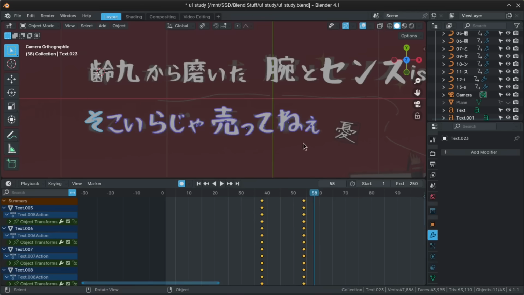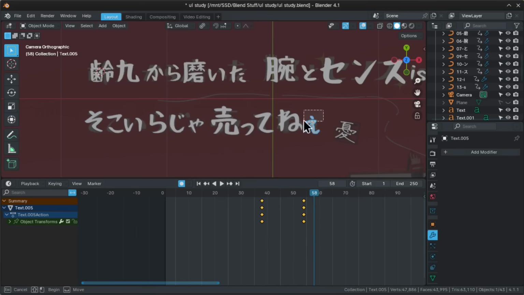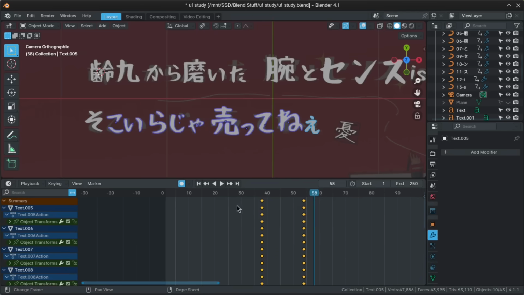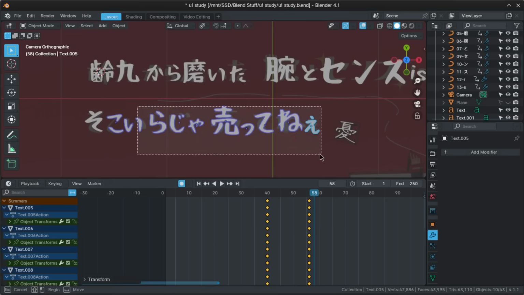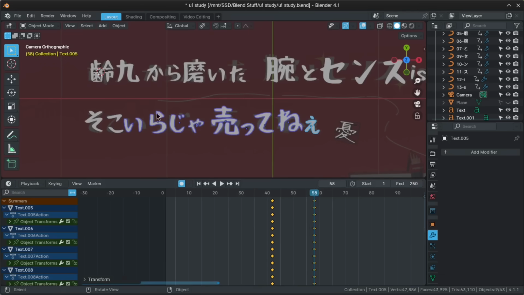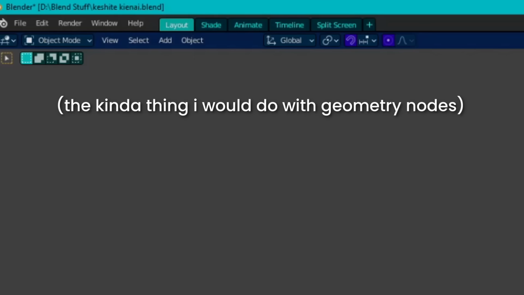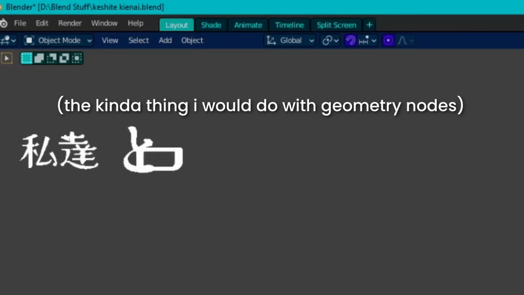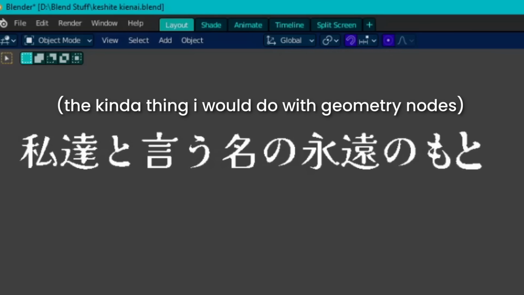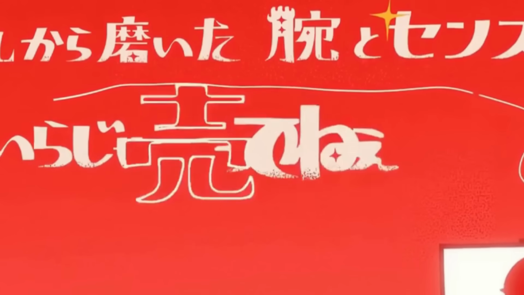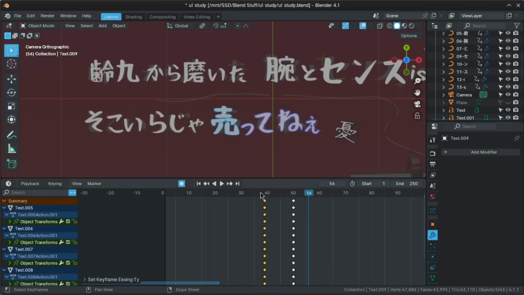So I'm gonna time this to be staggered. And here's what I'm gonna do. I'm gonna select the next letters, offset that by like 2 frames, select the next ones, offset that by 2 frames, select the rest, and offset by 2 frames. Surprisingly, this doesn't take that long in the grand scheme of things. For just 5 letters, setting up a geometry node setup to do this is just wildly inefficient, unless you're doing a whole paragraph. The Uttene balances in a similar way to the Sokoi Roja, but I have free will.